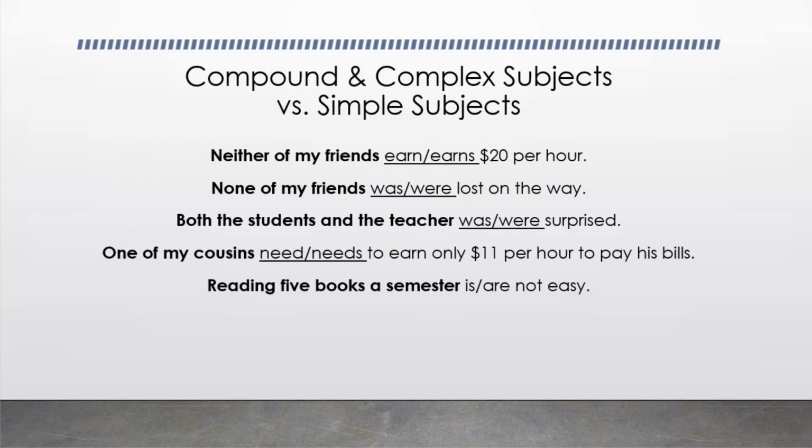Now, what happens if you have compound or complex subjects? If the subject is not just one noun, third person singular or plural noun, but what if the subject has several words in it? It's a phrase. It's called a complete subject or complex subject. You need to find one word. In other words, you need to find a simple subject that will tell you how to conjugate your verb in a sentence. So you have some examples of complex subjects here. In this video, you will be learning how to identify simple subjects.